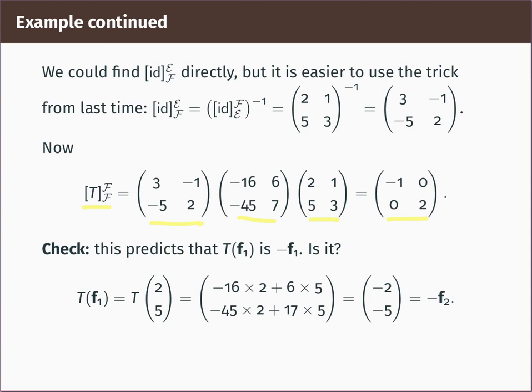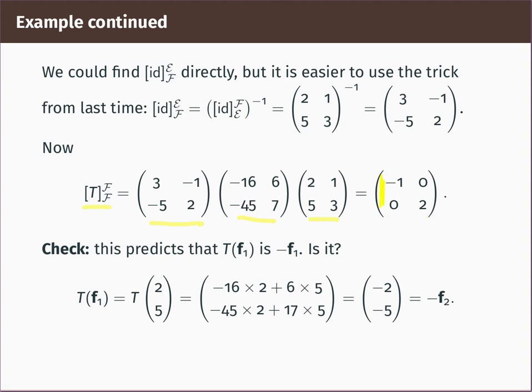But of course, a lot of calculation happened here. It's very easy to make mistakes when you do this amount of calculation. So it would be nice if there was an easy way to check our answer. So we can look at some of the things that this matrix predicts. We can look at what it means. And one of the things that it means is the first column of this matrix. So let's just highlight the first column here.